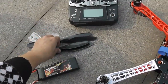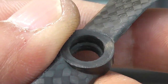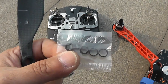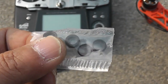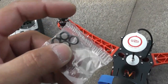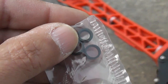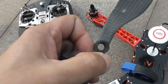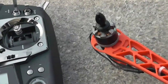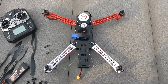Now let's look at the quadcopter. When you get the propellers, on the top side it's flat and on the bottom there's a notch — you need to fit a metallic ring in there so it will sit on the motor shaft and won't move. You have been given metallic rings: two are thicker and two are thinner, according to your motor shaft. For example, these 980 kV motors take the thicker ring.